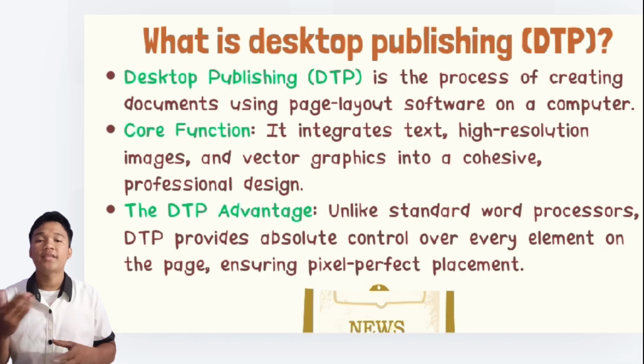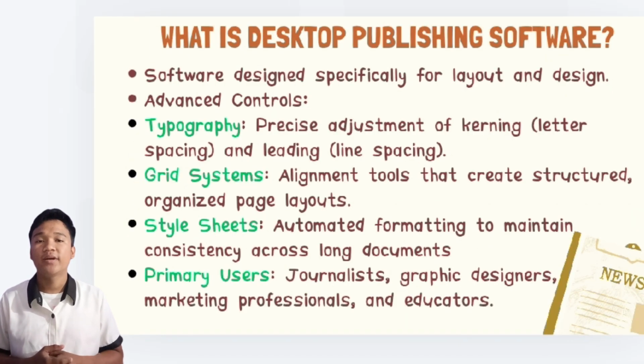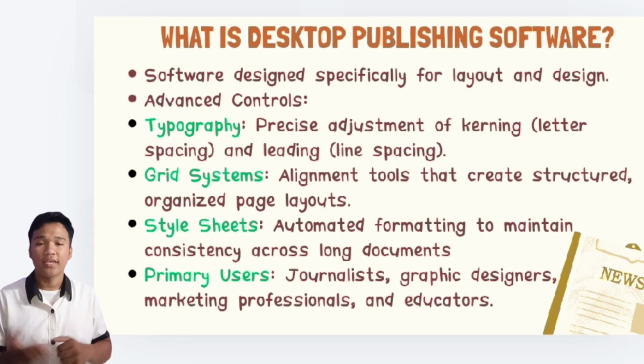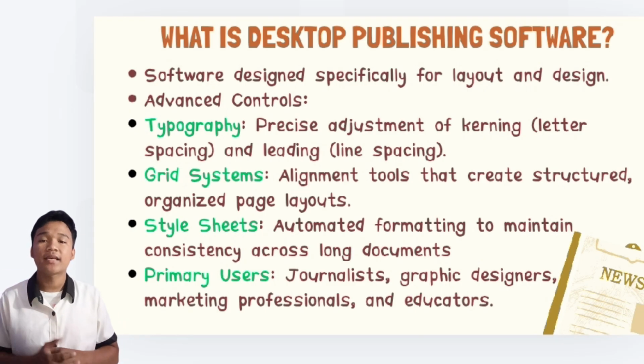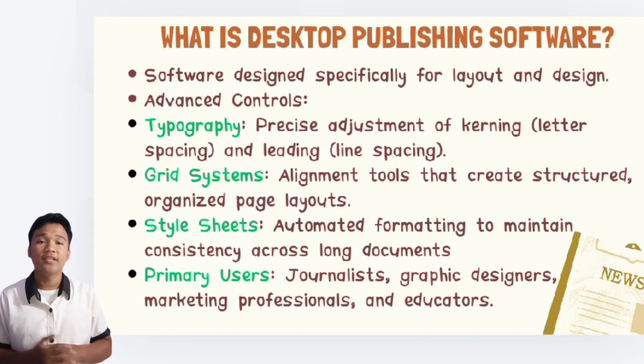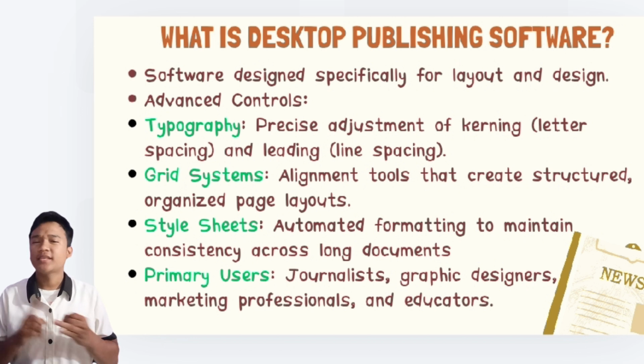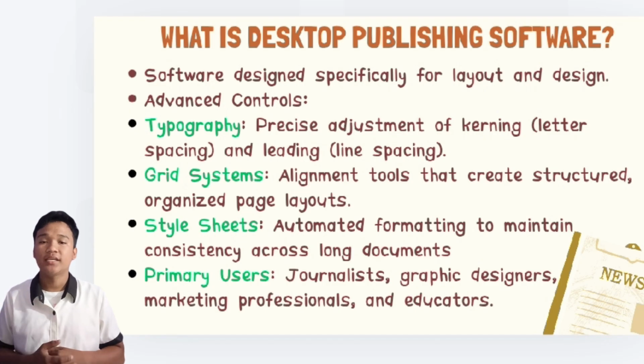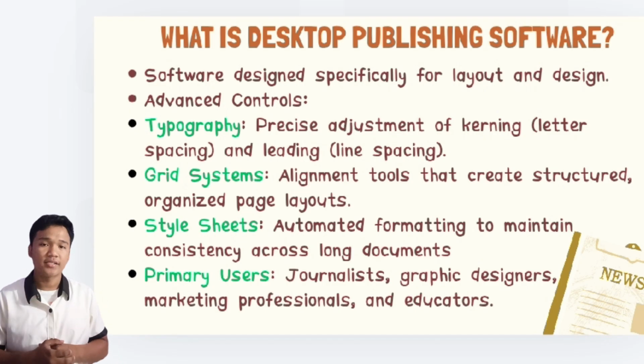Now, next is the desktop publishing software. Everyone, kindly read. Okay, thank you. It highlights that desktop publishing software is designed to give users precise control over page design. Advanced tools like typography settings, grid systems, and style sheets help maintain consistency and structure across pages. These features make it easier to polish professional documents quickly and accurately.